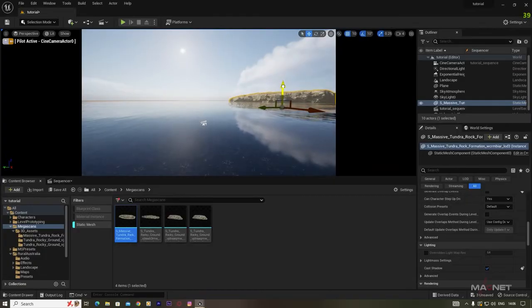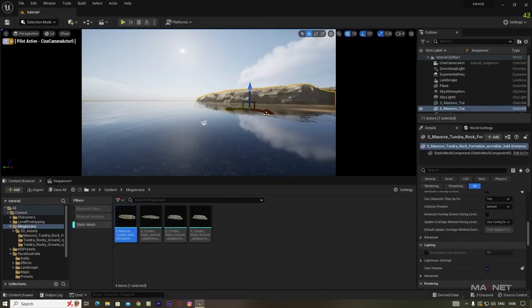Then I duplicate it one more time and put it over here, and also rotate this to this angle.